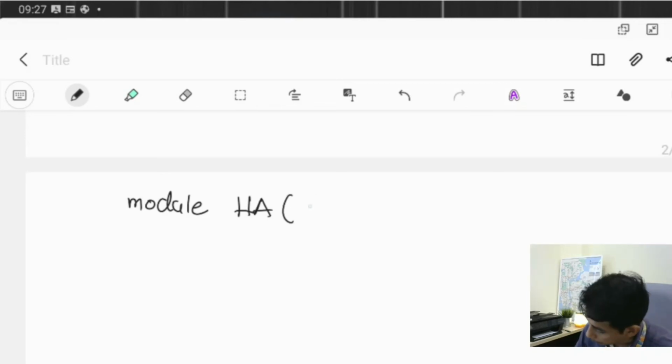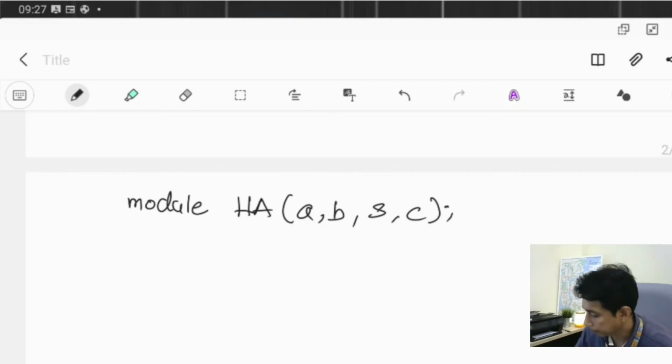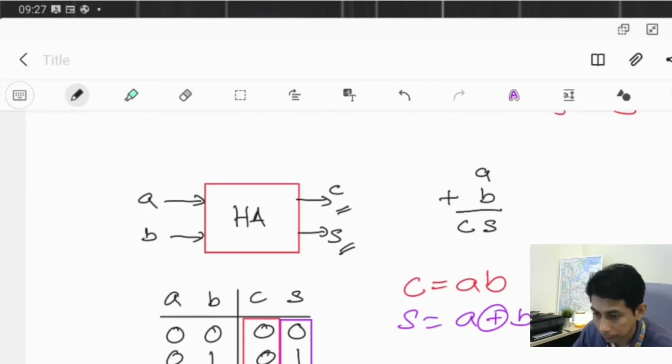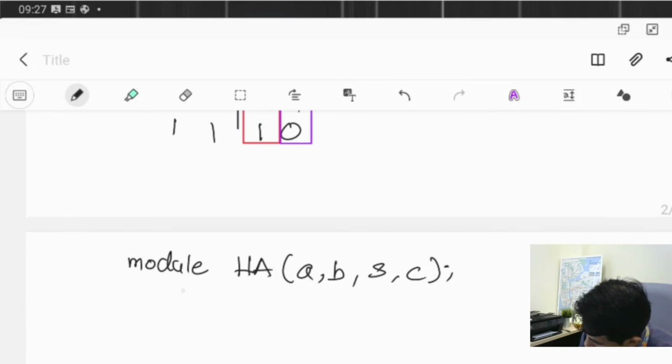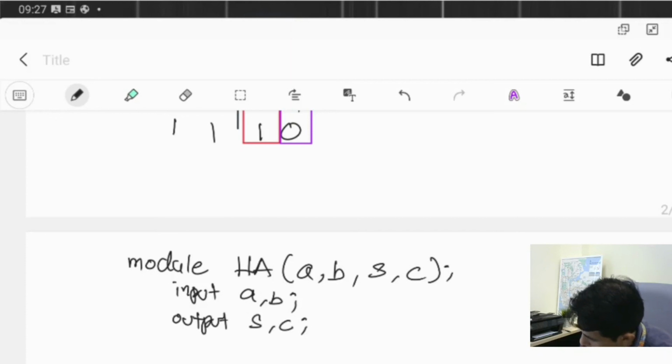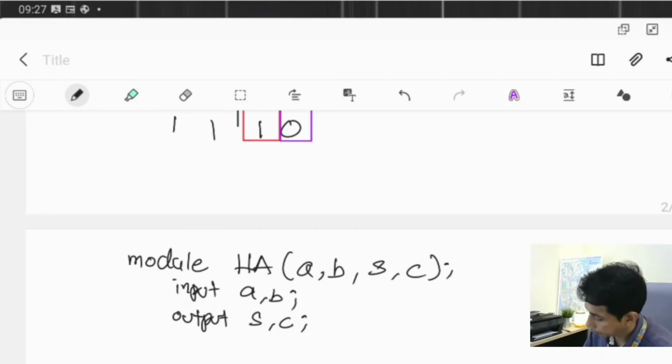The port list, we have A, B, S and C. Based on this, A, B, S, and C. And now we need to have our input. So input will be A and B, and output will be S and C. All right, done.